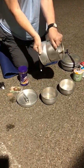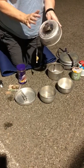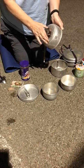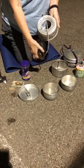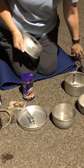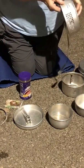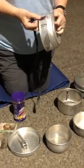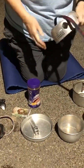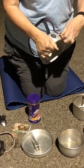Holding the two halves, just rotate until they come apart. Making sure it is cool enough to handle. Pinch and hold. Simple as that. Hoping that you haven't lost your strap. We go down one side, up the other side, then everything just packs straight back in.